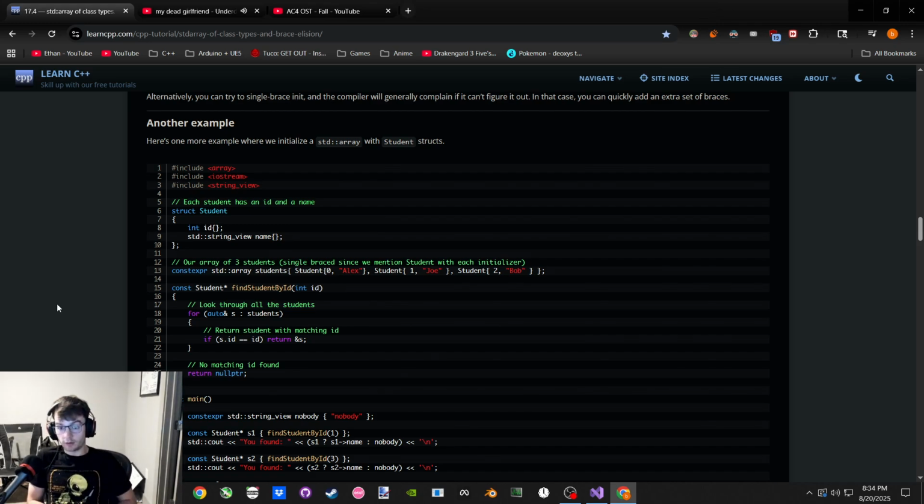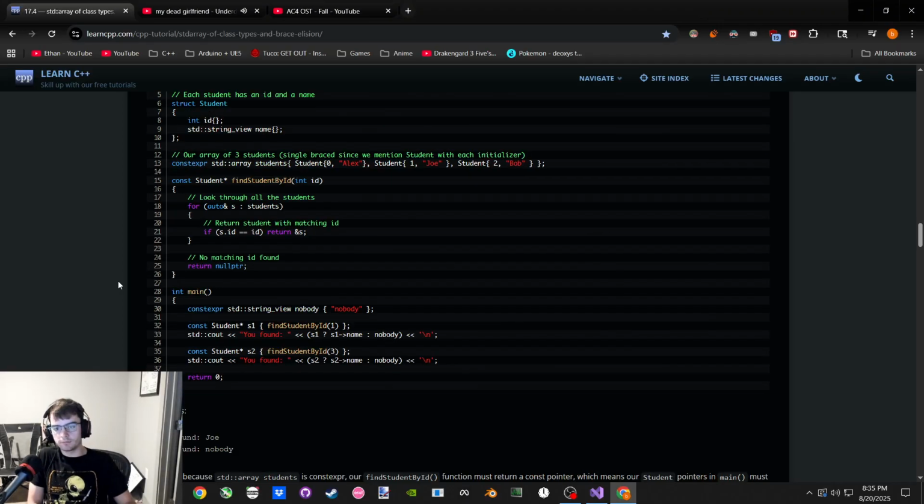In this case, we're returning, oh, it is the same implementation. Cool. Returning no pointer. Because otherwise, we don't always return something. Because if we say if not this, well, what are we returning? We're not returning by the address of S. So we're looping through each student, checking for the ID, and then returning the address of the name. Or actually, sorry, we're just returning the address of the student, not even the full drink. So in this case, we're returning a pointer to a student, yeah.